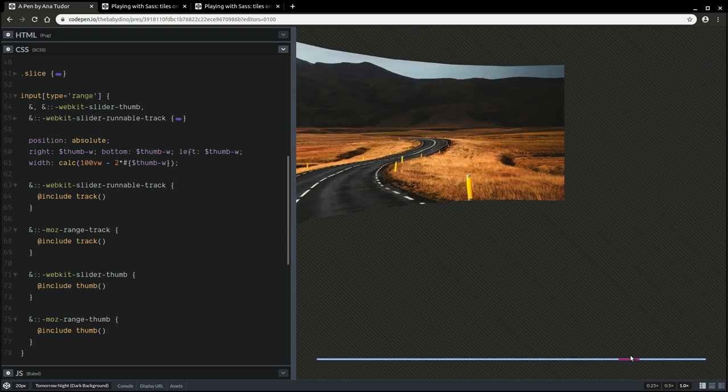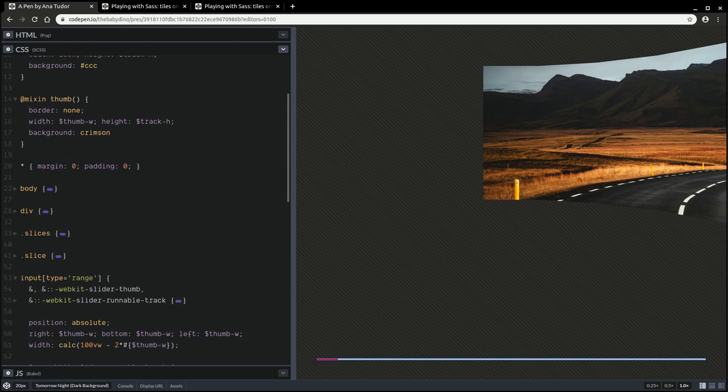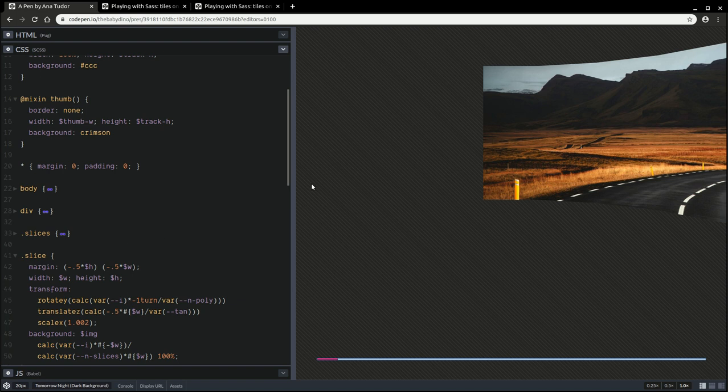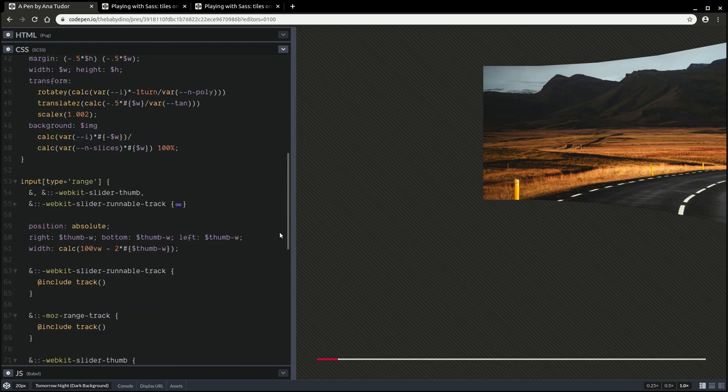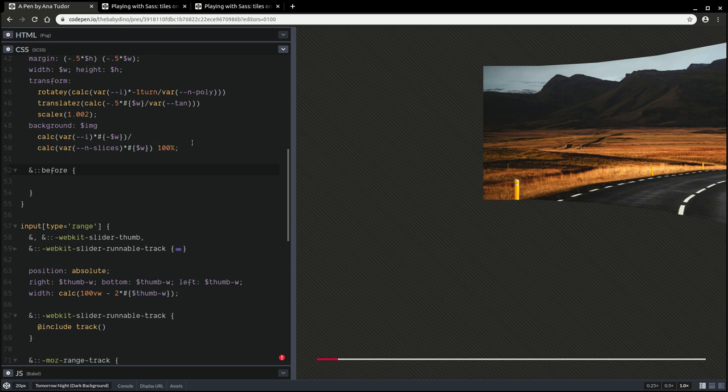Okay, so we have something functional and it looks decent, but let's make things more interesting and add something like a reflection. Now for this, of course, the calc stuff is not going to work in pre-Chromium Edge, I believe. But this stuff that I want to do right now is definitely not going to work in pre-Chromium Edge, which is why I didn't use the Microsoft prefix for the range stuff.